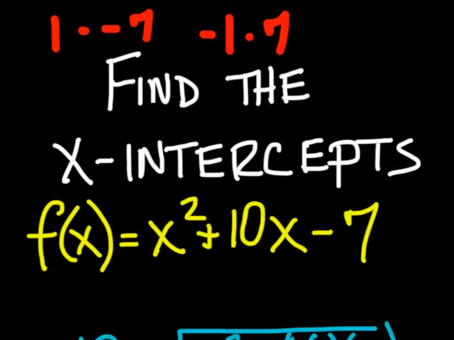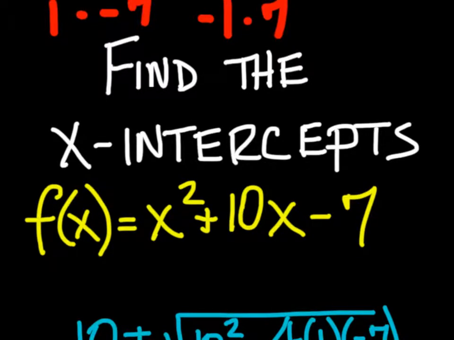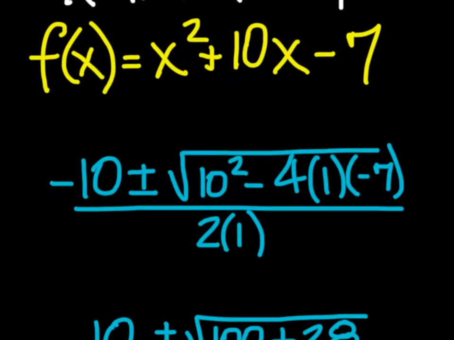What other way could we use to find the x-intercepts? Yeah, we could use the quadratic formula. So there's the first step. We've plugged in 1 for a, which shows up here and here. And then b is 10. It goes here. Remember, there's already a negative sign in the formula. And it also goes here. And then we have c is -7. It goes in back here.